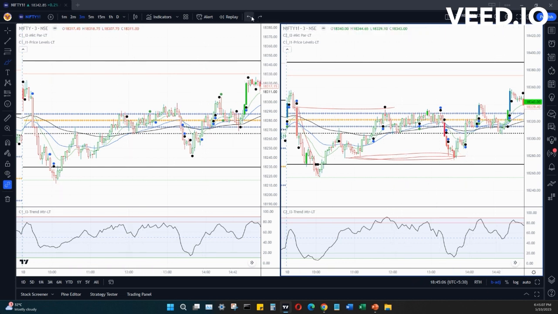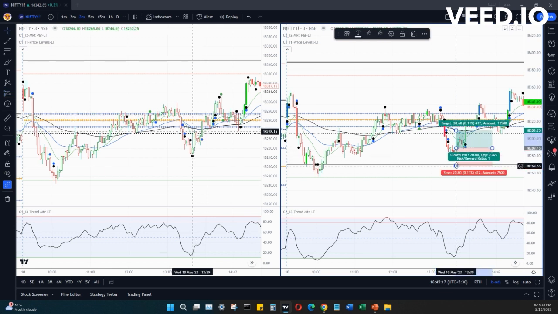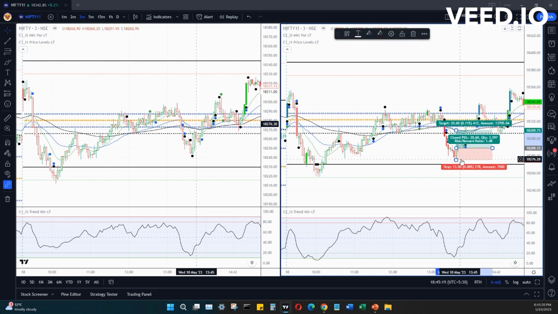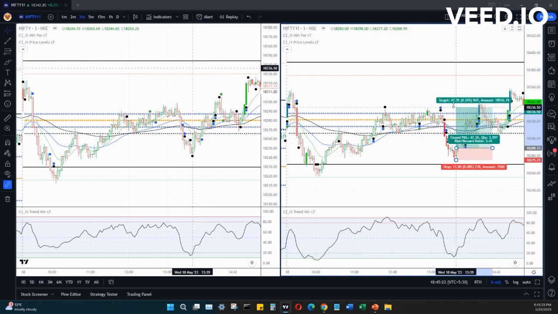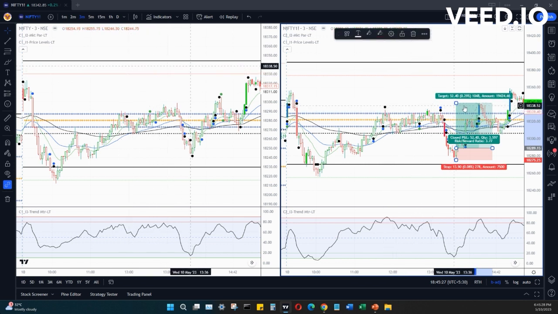So again, I'm going to clear these drawings and bring the risk to reward. It's a long position right here. So this is going to be an entry, this green candle right here, and the risk is going to be below this candle, and the reward is going to be right here. As you can see, a lot of participants, and the price is at the previous high point. So again, it's a 14-point stop loss, and the target is going to be 50, which is easily 1:3, 1:4. So it's a beautiful setup again.